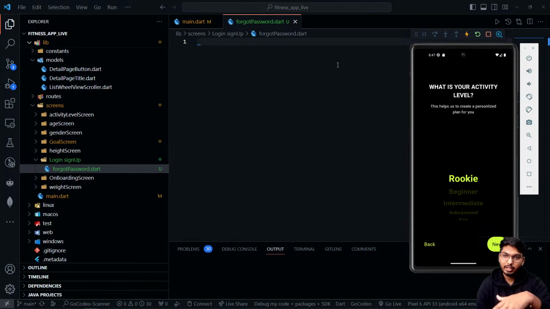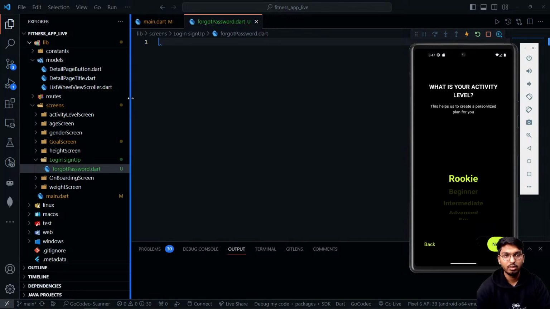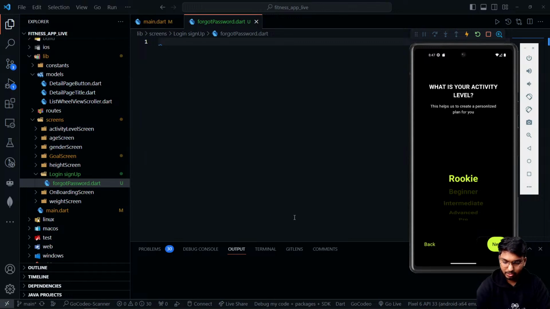I have to firstly create my own set of code, then prepare it, and then make sure that it's bug free, and then only I am able to create sessions. And yeah, if someone messages, it's really worth that hard work, right? So yeah, let's start with our forget page.